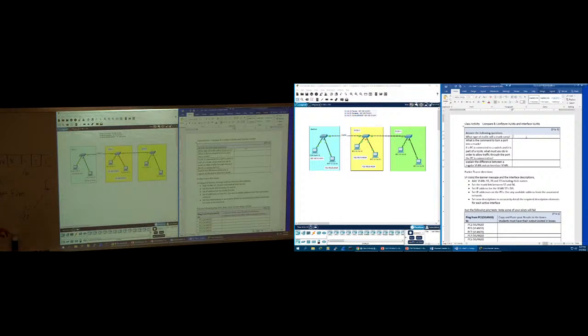All right, so what type of traffic will a trunk carry? VLAN traffic, so answer the question. All right, so you're just filling this out. What's the command to turn a port into a trunk? Just switch port mode trunk. Yep, switch port mode trunk.